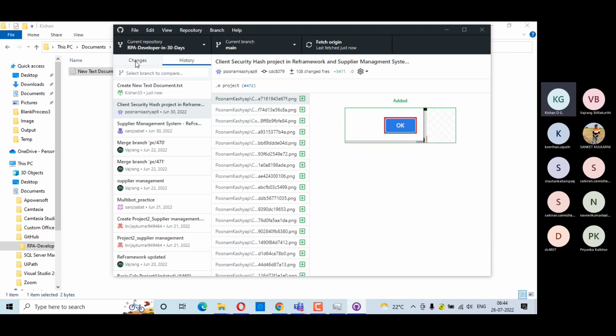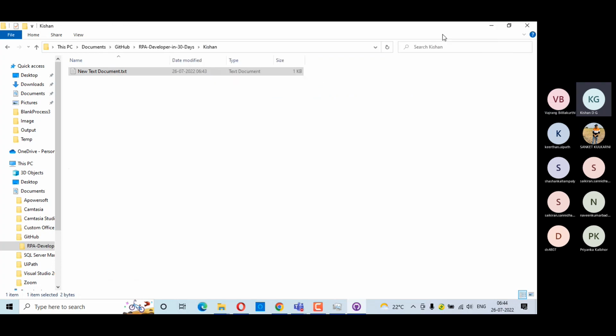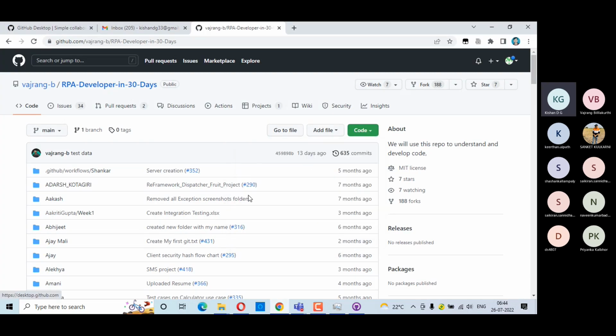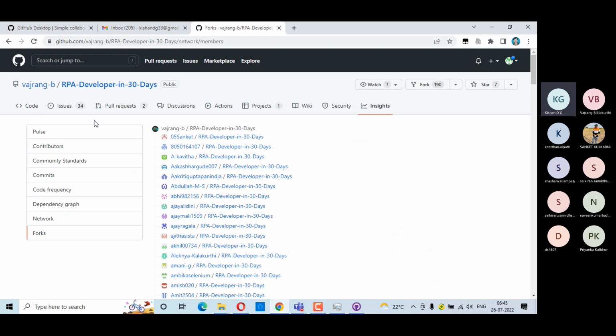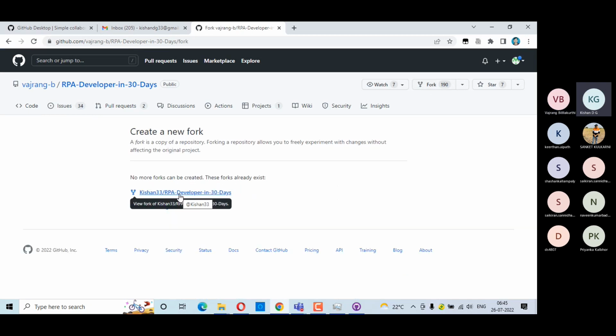After this, which step do we need to do? Then in your local, all the steps are completed. Like you changed something, you pushed it, done. Okay. Now everything should happen from browser. Go to your code, click on fork. On the top right, you have fork, right? Click on that. Okay. This one. So that will take you to your fork.